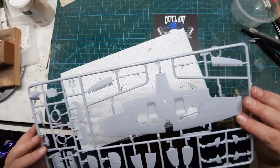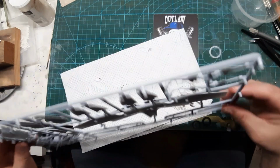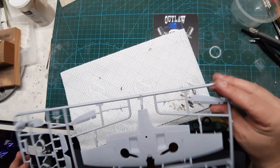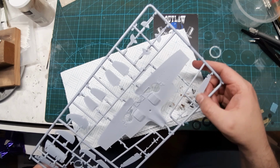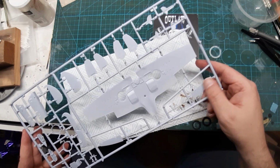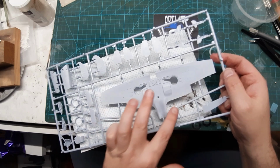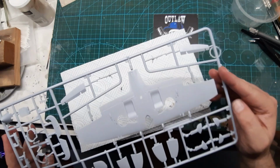So yeah. Yeah, the old ailerons, unlike on the Mark 12, they had ejector pins on the underside. This one hasn't. So we've got push pins on the sprues here. Very nice it is too. Lovely job.